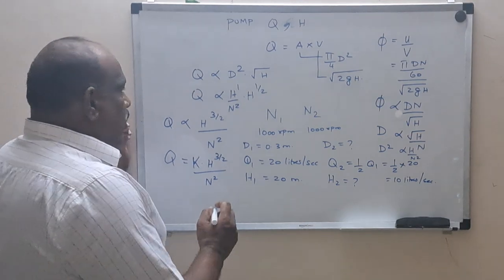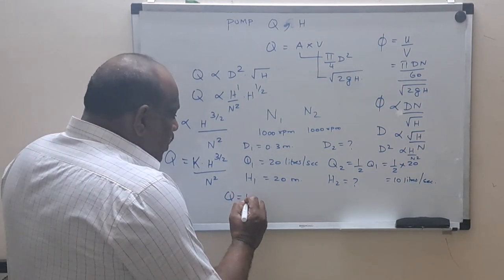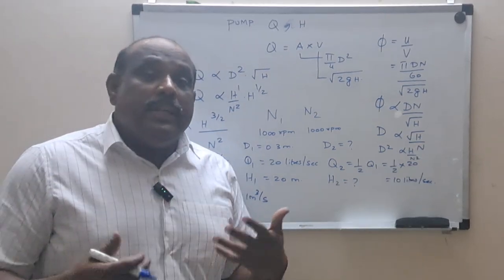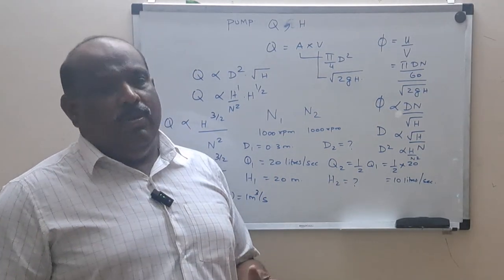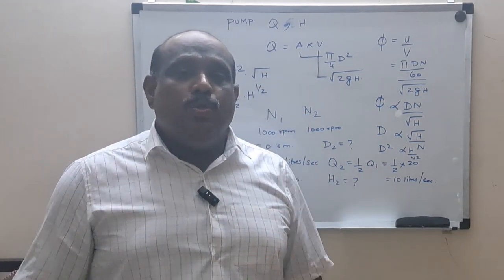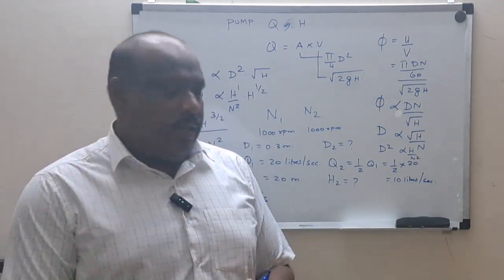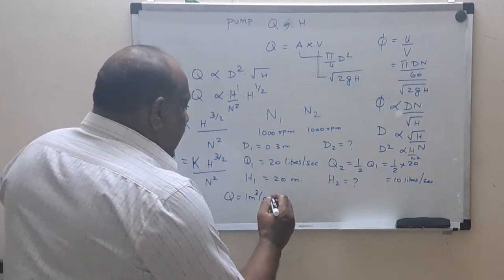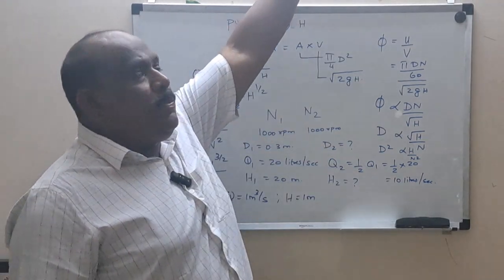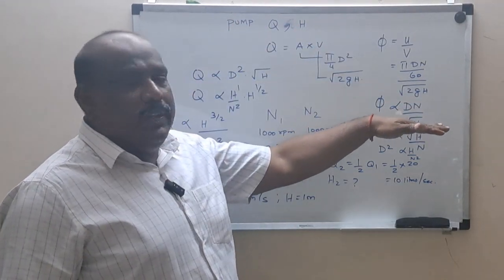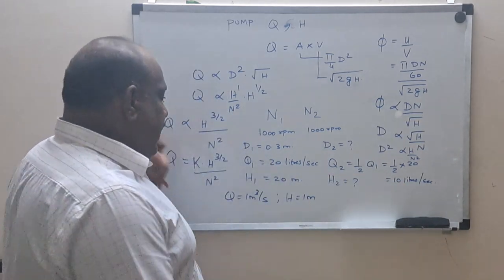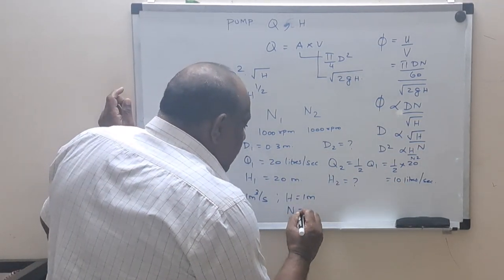So I will make it now. Q will be equal to what? 1 meter cube per second. 1 meter cube per second is nothing but 1000 liters per second. So you can imagine now. 1 meter cube, you will not think much of it, but within a second I want to pump 1000 liters of water. So it's a huge amount. 1 meter cube per second to the height of what? 1 meter. So this amount of height I have to lift the water. Then at that time, my speed will become the specific speed.